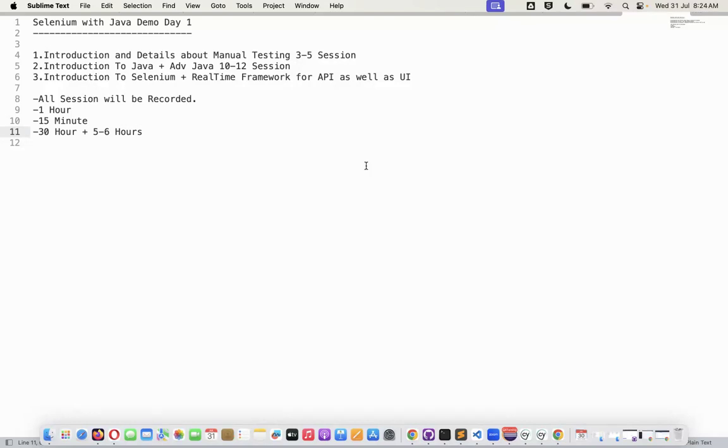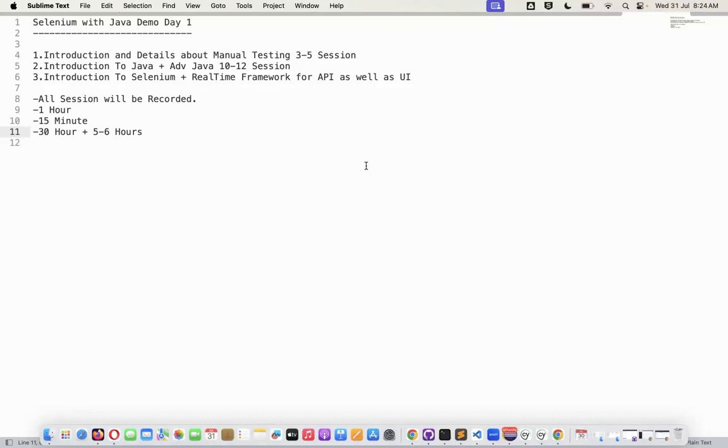With respect to practice, assessments and assignments, we will start once we begin with the programming practices, and that will happen after around 4 to 5 sessions, once the manual testing is completed.